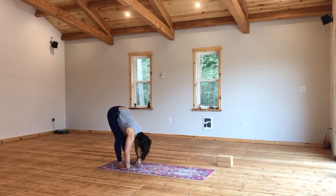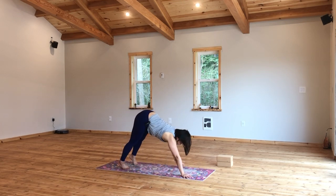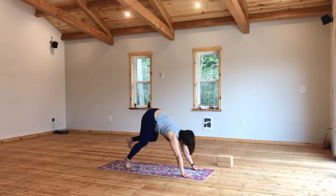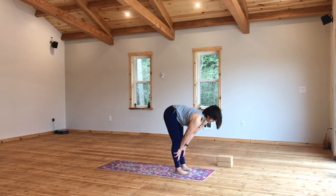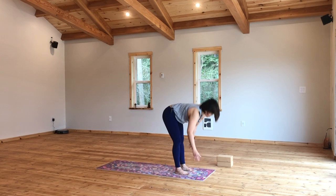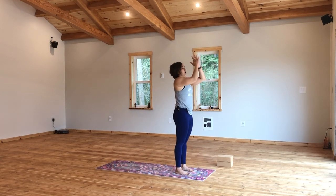And gently releasing the arms. Walking your hands forward. Come back into your downward facing dog. Gently bend the knees, gaze forward. Step or hop to the top of your mat. Halfway lift on your inhale. Exhale to fold. Stand all the way up. Inhale, arms up to the sky, palms to touch. Exhale, bring your palms in front of your heart.